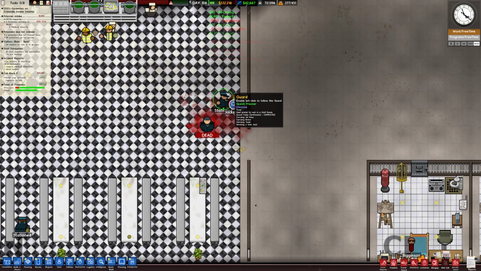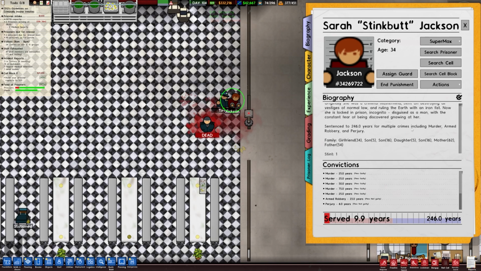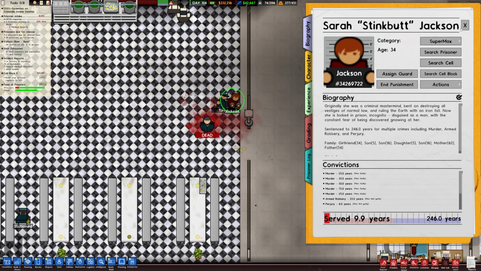How? Jackson, did you do this? Sarah Stinkbutt Jackson. How did you get in the male prison? Or did they do integration on these? Ah, okay, there you go. So, constant fear of being discovered, but the file knows. So what's the thought process behind this? 246 years.